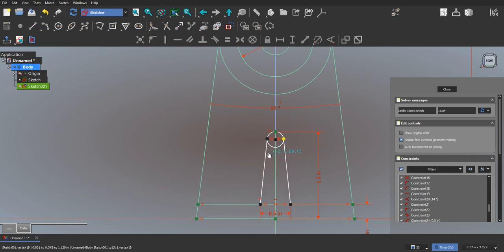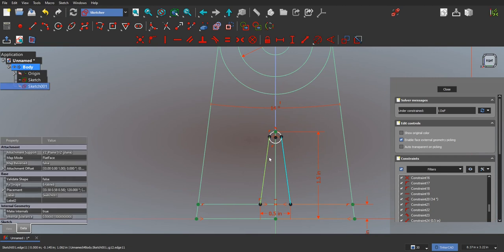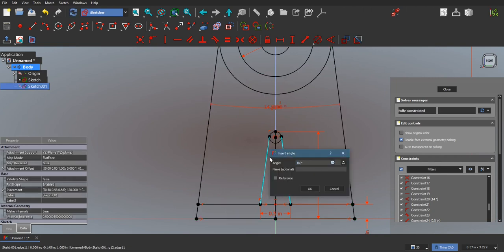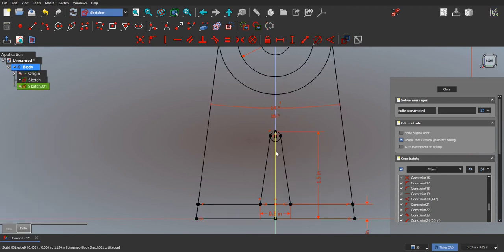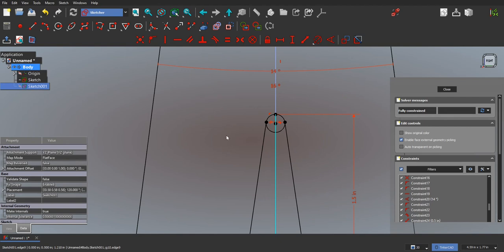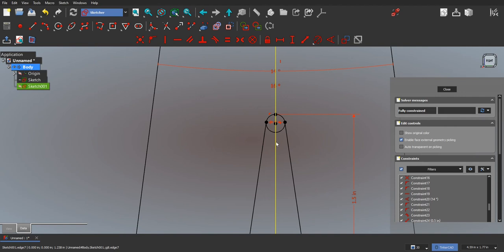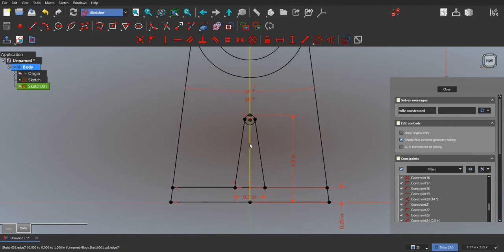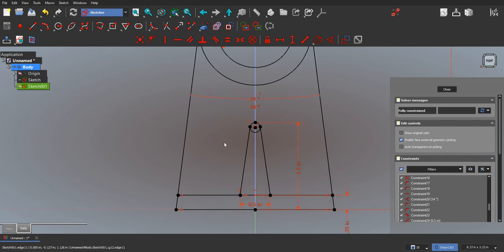So let me carefully move that, and now this dimension, or this angle, should be 16 degrees. Great. So now you'll notice that I did not convert this to reference just until now. That is because I find that, see, I can't pick that anymore. I think that's just because of how it orders the lines.